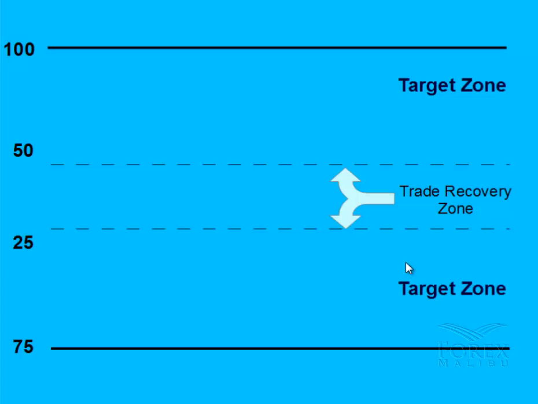Another reason why you want to avoid recovery zone is because it could tie up your currency pair for a couple days. Usually they come out pretty quick, within a day or so, but it could tie it up. And you don't want a bunch of tied up recovery trades. You don't want a euro dollar one, a dollar yen, a euro yen. You don't want 4 currency pairs tied up in recovery. So that's how it works.